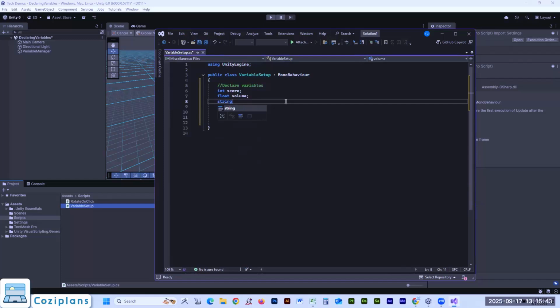Third is going to be a string. I'm going to call that username. And that's what we use to kind of track things with text and so forth inside of it. So we call them strings. And lastly, I'm going to create a bool today, and we'll track is game over for that. And that's just a true or false. That's what we mean by bool. It's short for Boolean, and it tracks a yes or no, true or false, 1 or 0 type of option.